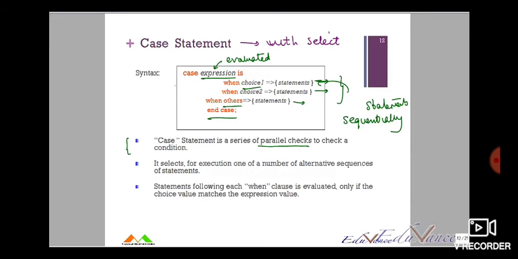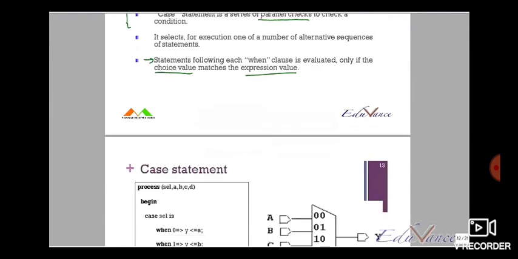So although you do a parallel check, the execution of the statements inside is sequential. Okay, so the statements are evaluated only if the choice value matches the expression value. It's quite straightforward.